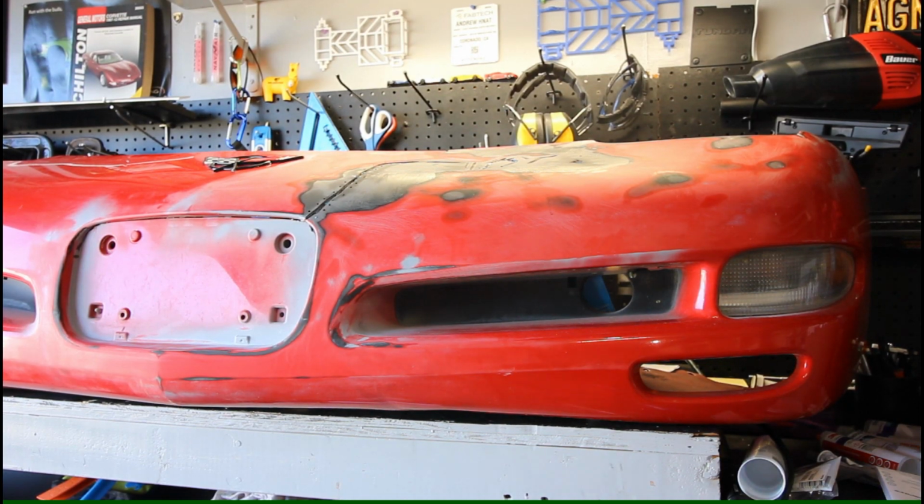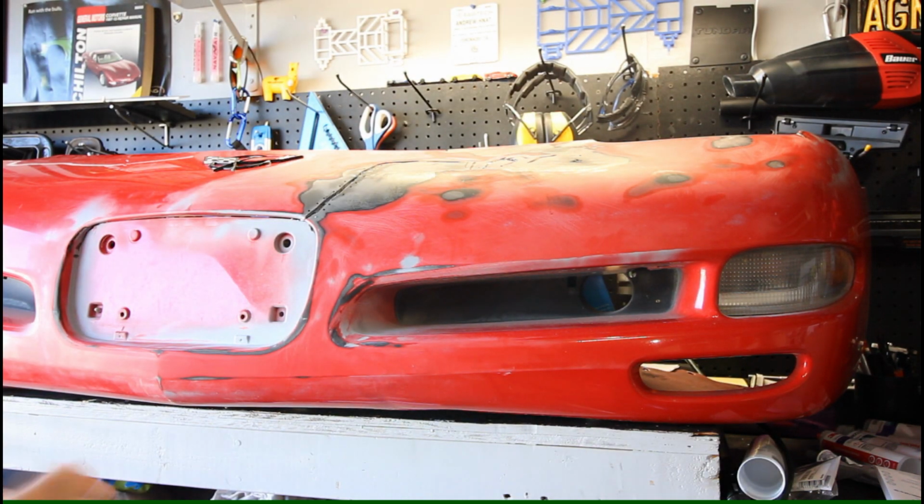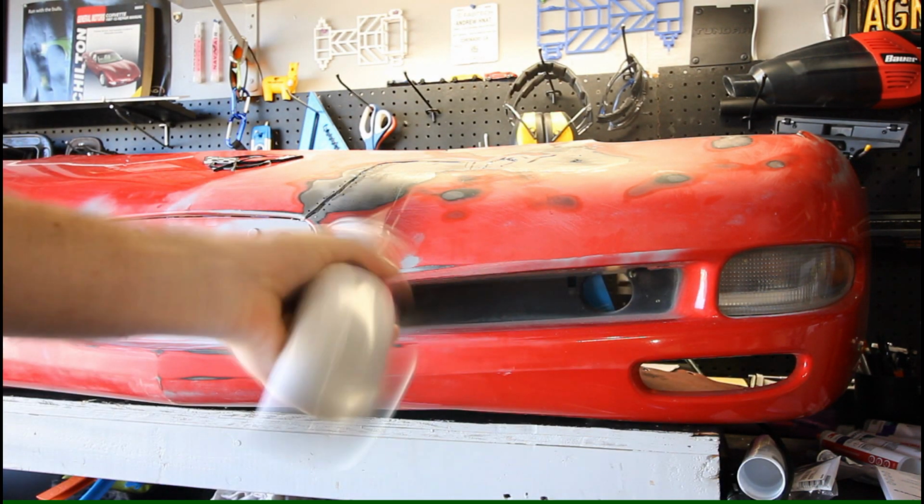Alright, so now we're just going to give this a quick hit with this adhesion promoter. Shake it up a little bit.